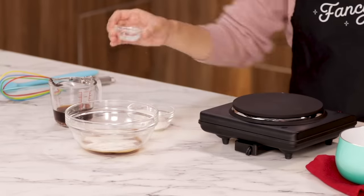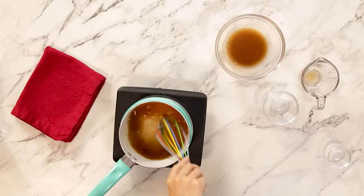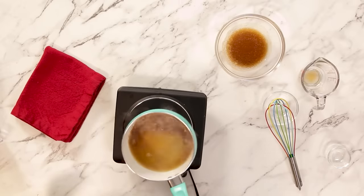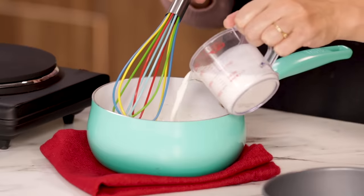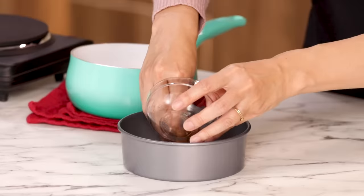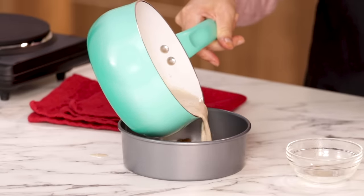Bloom gelatin with black tea. Lightly whisk, then heat up more black tea and sugar — you don't want to boil it. Make sure all the sugar is melted. Right now there is a boba shortage. I think it's because Jasmine is eating too much boba — Jasmine is a problem. Sugar has melted, so set aside and put back the bloomed gelatin. Gelatin is melted, then add half and half, creating a boba-flavored jelly. I'm going to put boba pearls on the bottom of a cake pan, cook them according to the package, and pour the milk tea mixture over. Set this in the refrigerator about five hours.